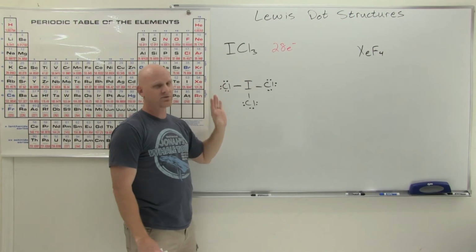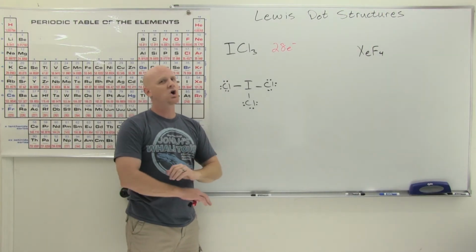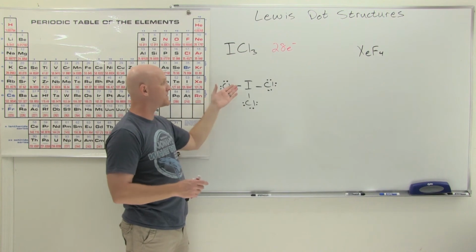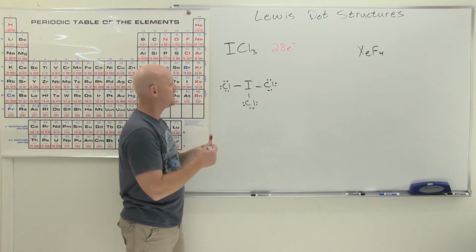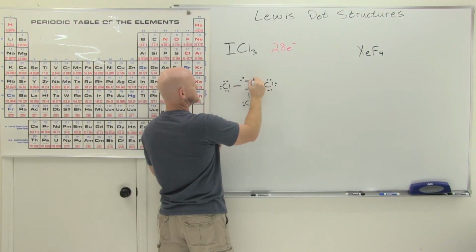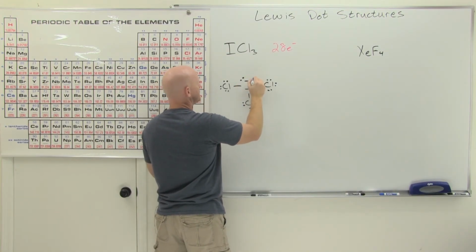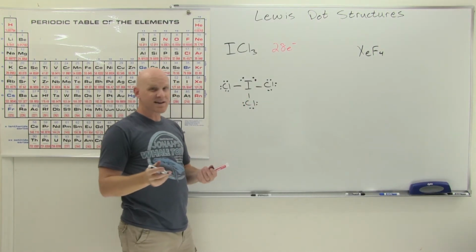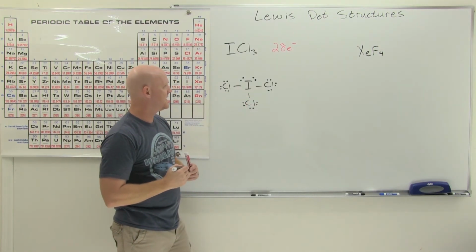And again, once you fill up those outer atoms, any additional electrons always go on the central atom. And in this case, again, they go on pair by pair. So I've got 4 electrons left, so I've got to put 2 pairs on here. And instead of putting one across the top, we usually split this up into 2 diagonals up there. Technically you can put one over, one up here and one on a diagonal over here, and it's technically the same thing. This is just usually what you're going to see.